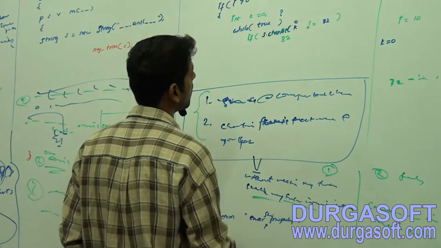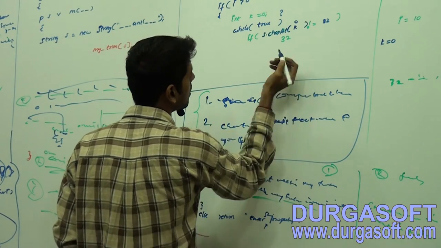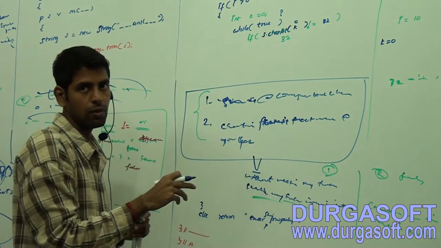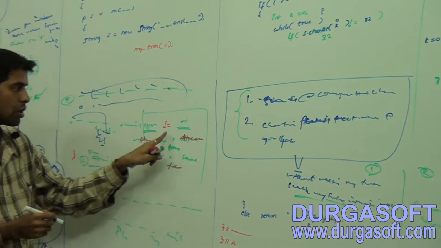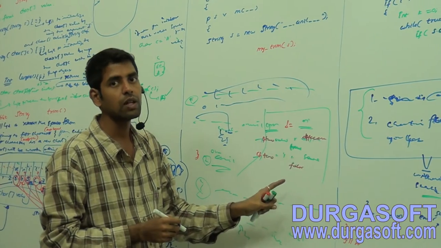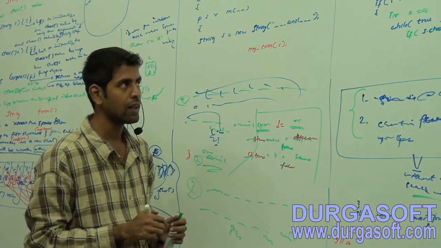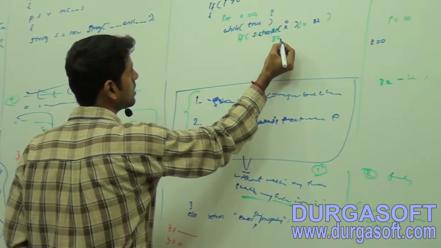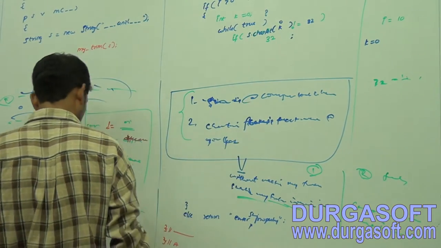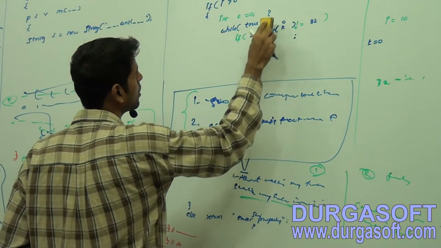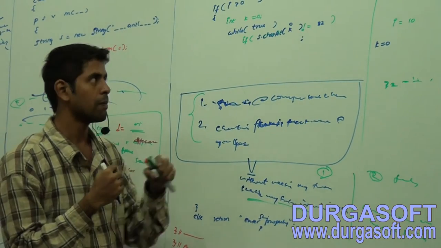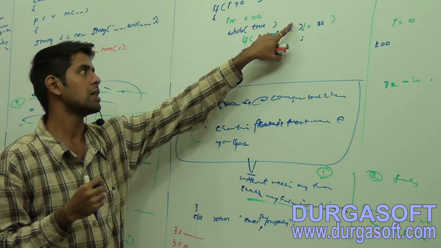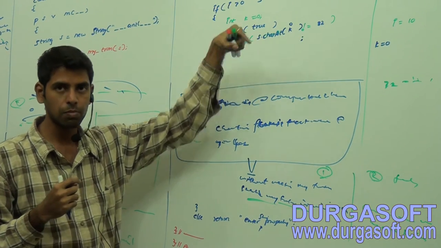Now observe this part. 32 not equals to 32. No, they are equal, and you are checking with not equal. If both are same, it will return false. Observe here. If that is the situation, what am I going to do? Use your sense. This index block element is space.